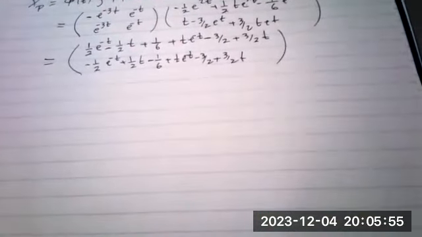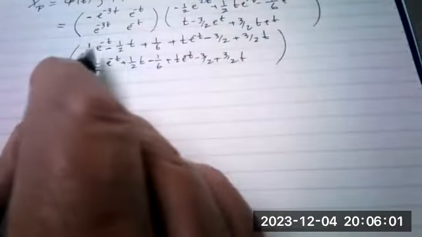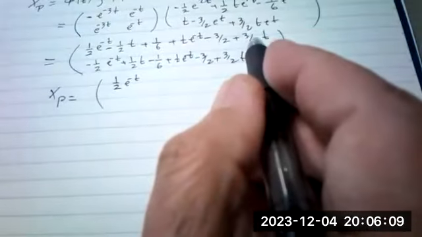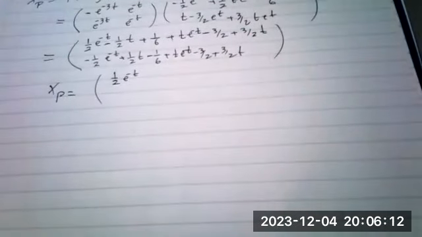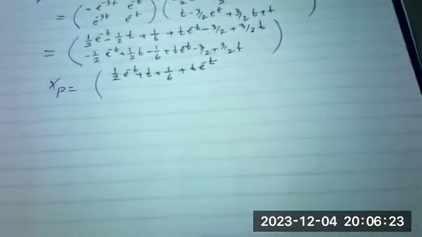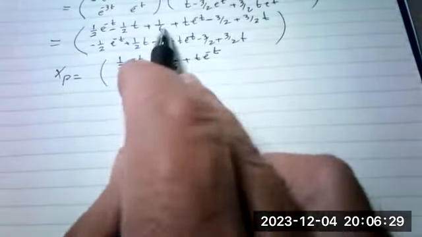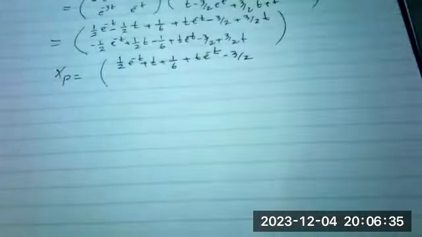That give you the x of p. So x of p is this one. E to the negative t. We cannot simplify it, so that give you 1/2 e to the negative t. We have the 3/2 of the t and the negative 1/2 over here, 1.5, and that give you t. Okay, plus 1/6, and that's a t e to the negative t. That's the first one. Okay, and I missed the negative 3/2 and the 1/6. Okay, I write it down, then I simplify it again.